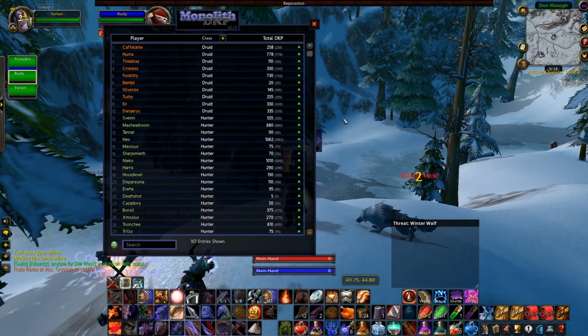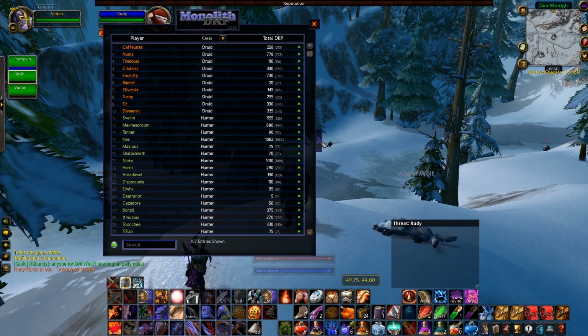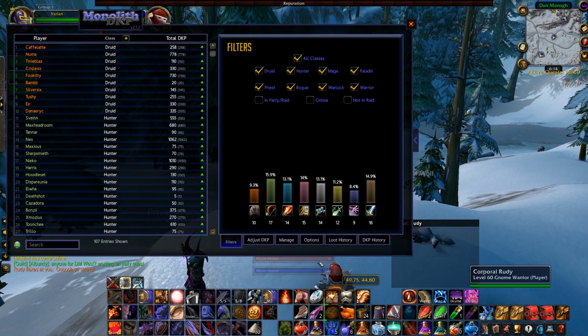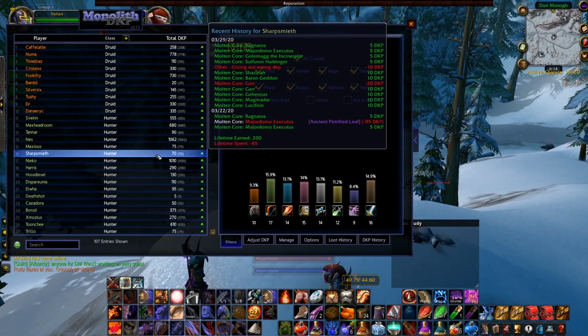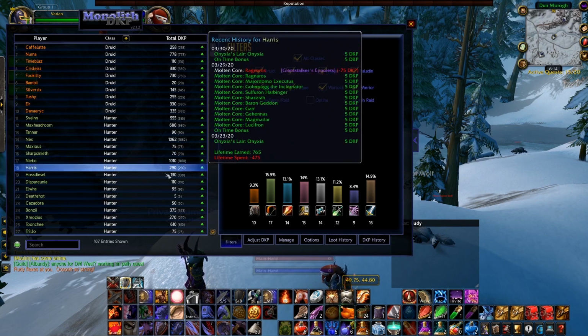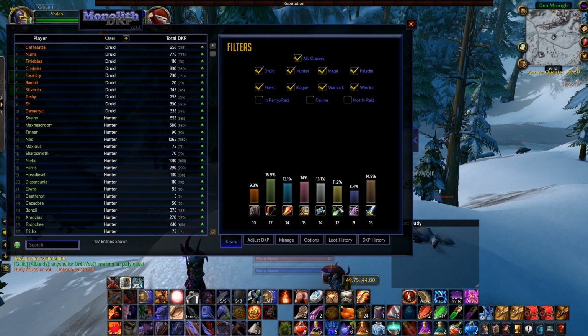So the big thing to keep in mind here is you can open this tab right next to this roster. Not all of these tabs will show up for you. Some of these are just for DKP officers. But you should be able to see distributions of DKP. You can look in your class who has the highest DKP, those people you're going to be chasing after.